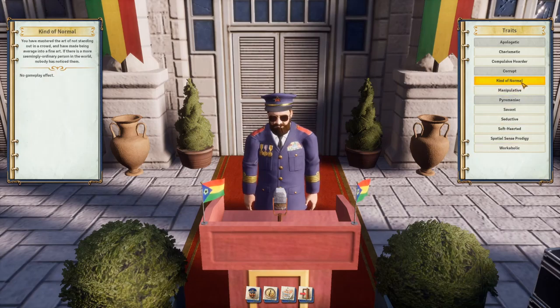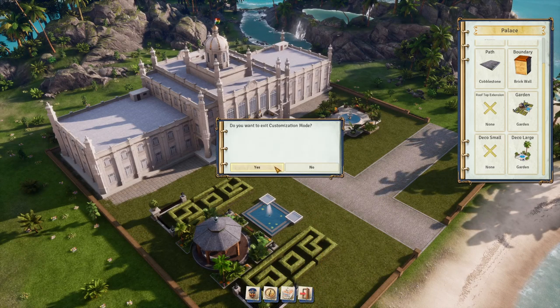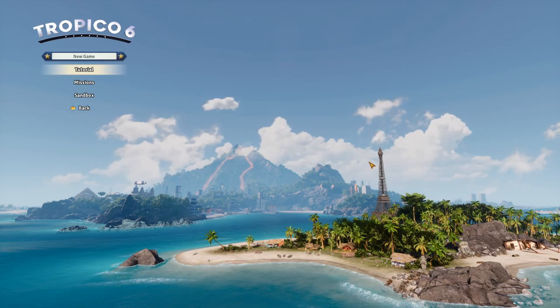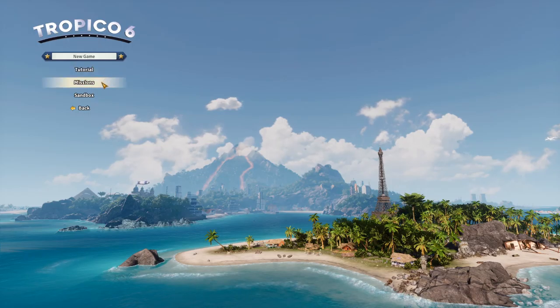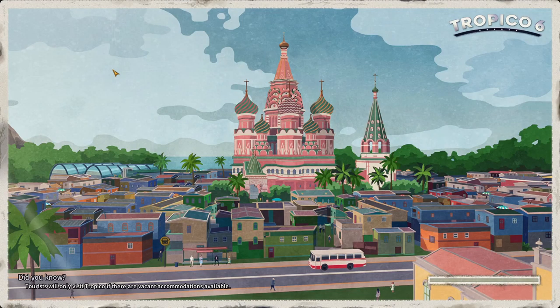I think for the first one, I'm just going to go with kind of normal. Customize the palace. I'm not really interested in doing any of that. Alright. I guess I'll play through the tutorial.